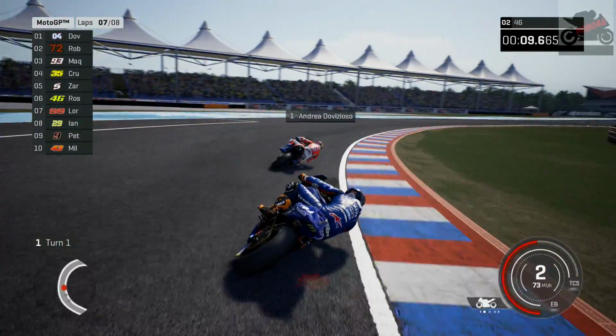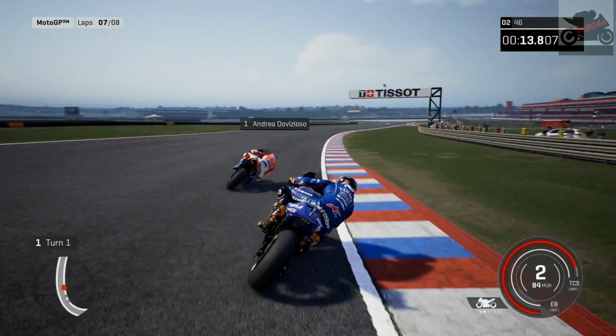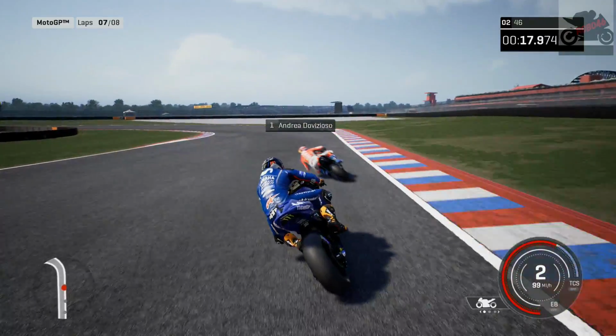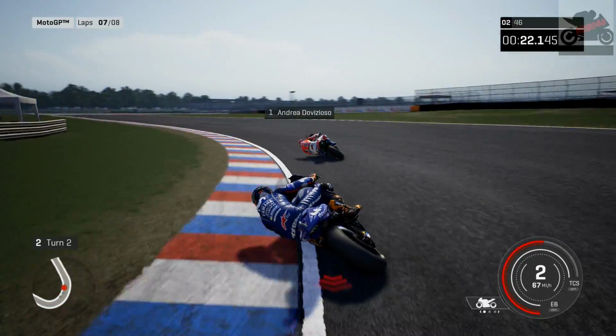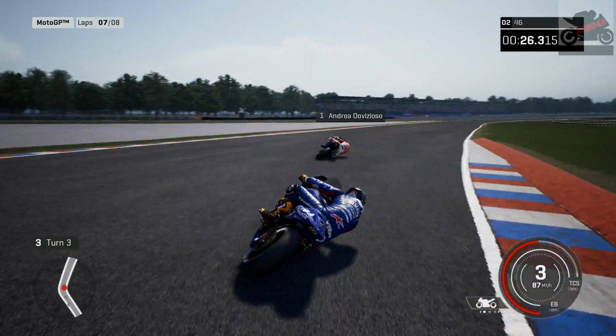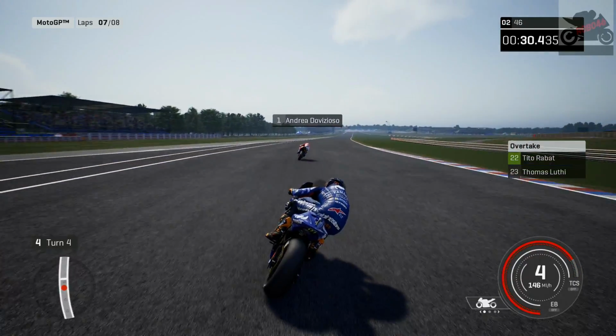So lap 7. Come on. Up the inside into 2. No. Try and get him down the back straight again. Through turn 3. That wasn't so good. It's given DeVizioso a little bit of breathing space.